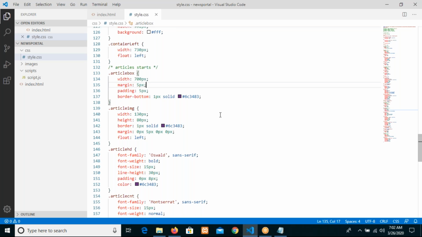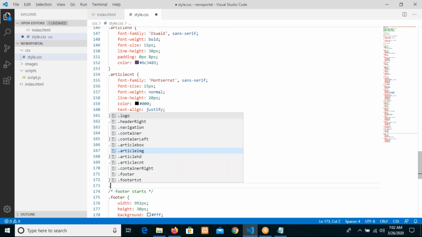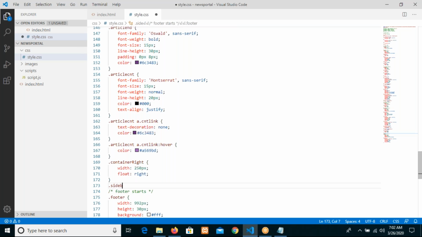Inside that we can make a list of concepts, gallery showcase or form designing or whatever. So what is that right hand side? How much space is it? 250. Dot sidebar. You can say sidebar box or inner box, whatever.